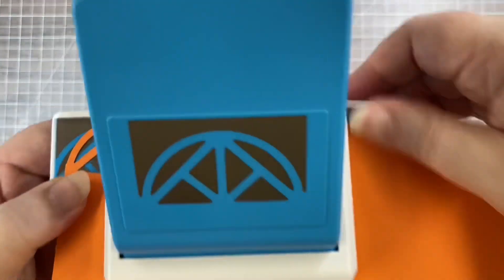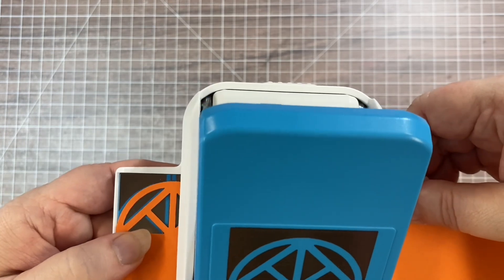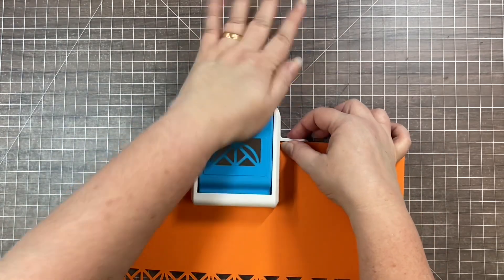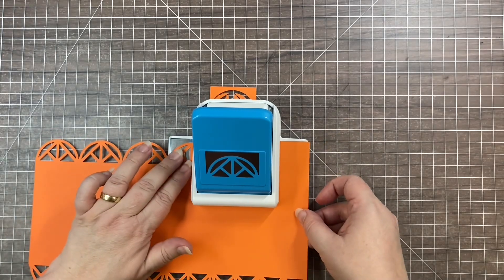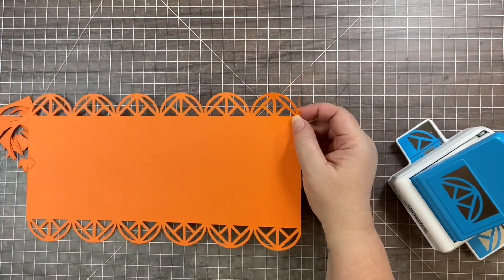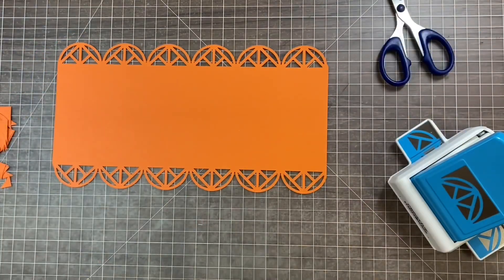The light is hitting it a bit funny, but you can see the blue line here — you want to line things up so none of that blue is showing. The shape of the punch itself should be completely covered up, and that's how you know your punch is going to be aligned perfectly. Keep your thumb holding against the fence and continue on down the line. The border stays attached to your paper — I believe all the frame punches do this by their nature.